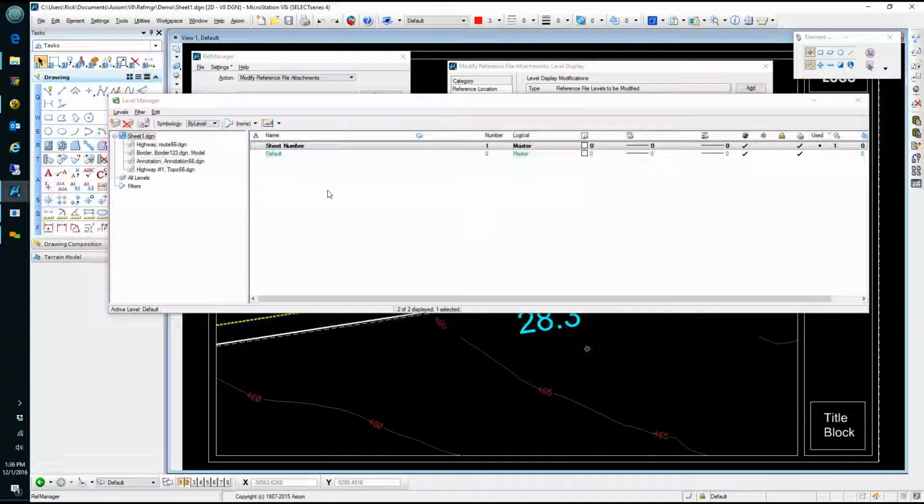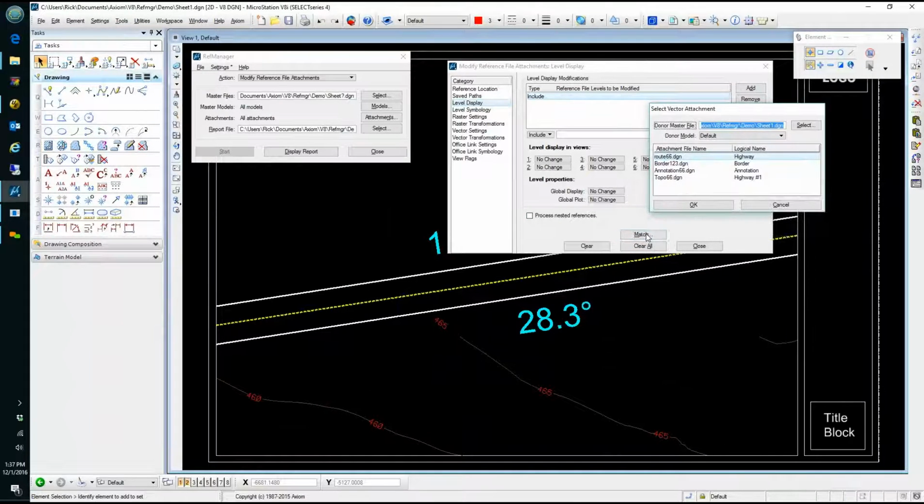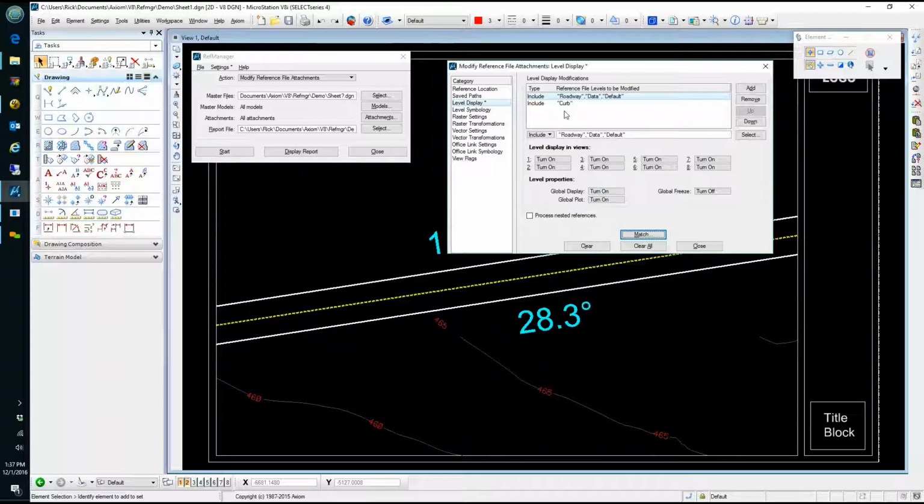I can do it by view or globally, whatever, just easier this way. And then with this level display, I can say, okay, I want to match an existing reference file's level display. So I'll pick this Route 66, which I just changed here, okay? And it makes a list of all the levels turned on and off for the global setting as well as the view setting for all those levels.